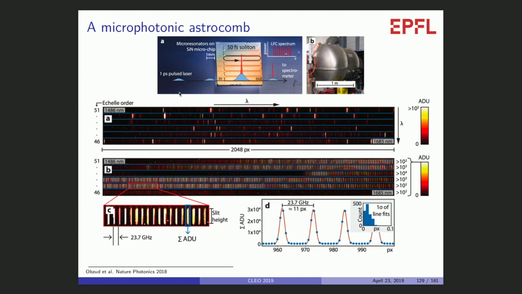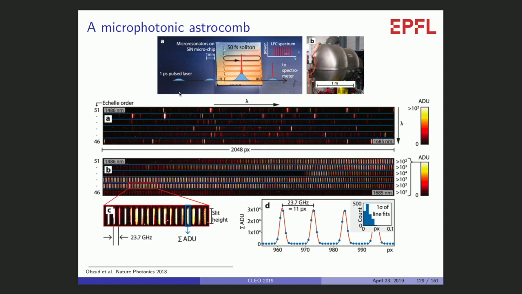Application, as alluded to earlier, is astrophysical spectrometer calibration. That's perhaps one of the applications where, again, rep rate is quite important. So this is a recent work that came out from CSEM where the resonator was not CW driven, but pulse driven. And why would you want to drive a resonator pulsed? Well, this is to increase the soliton conversion efficiency. In this case, if the overlap between the pulse that drives the soliton and the soliton itself is increased, the soliton efficiency increases.